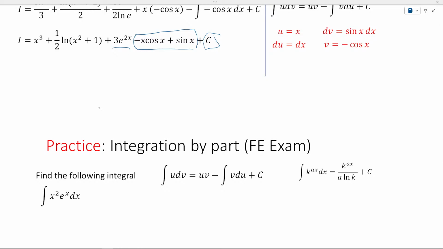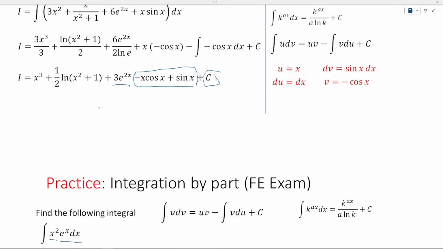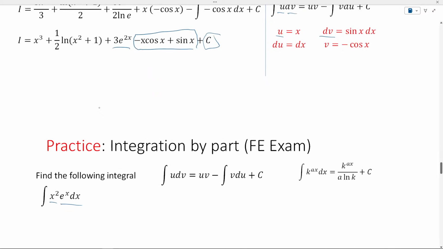So we need to make one function equal to u, and the other function would be your dv, because that's the rule here, like u and dv. So one function is u and the other function is dv. Again, this follows the same rule. So u will be x squared and your dv will be e to the power x dx. That is basically how you do it.